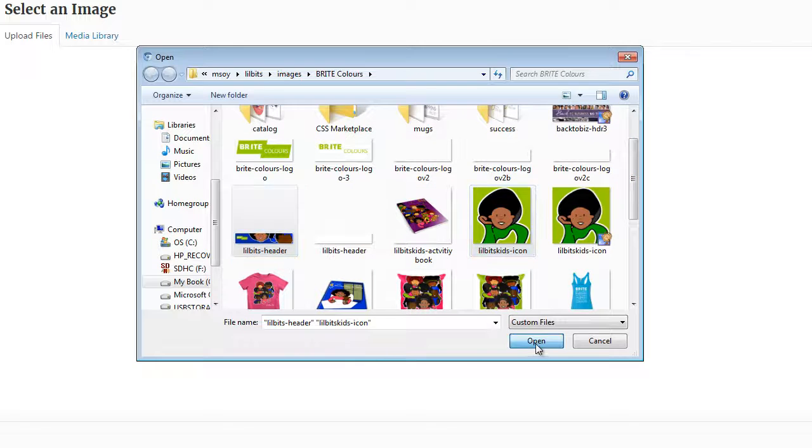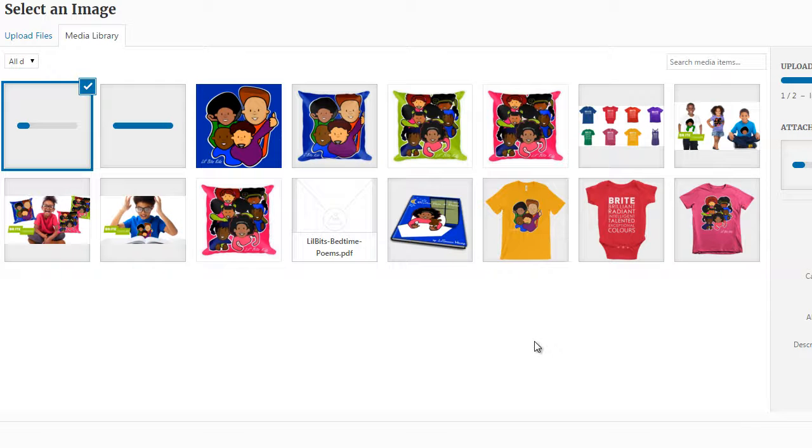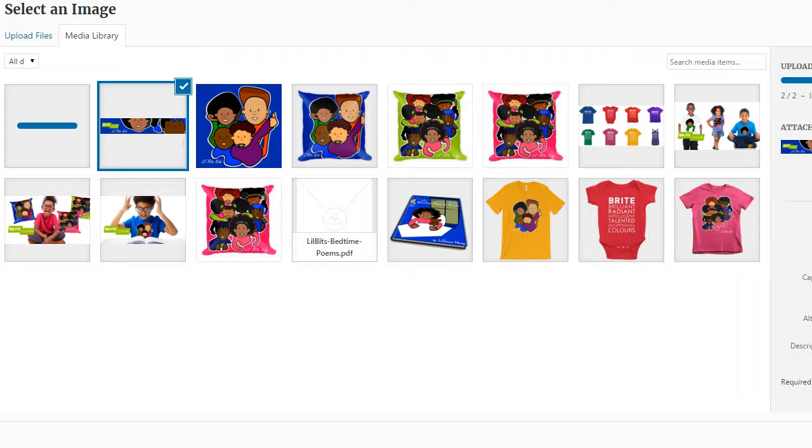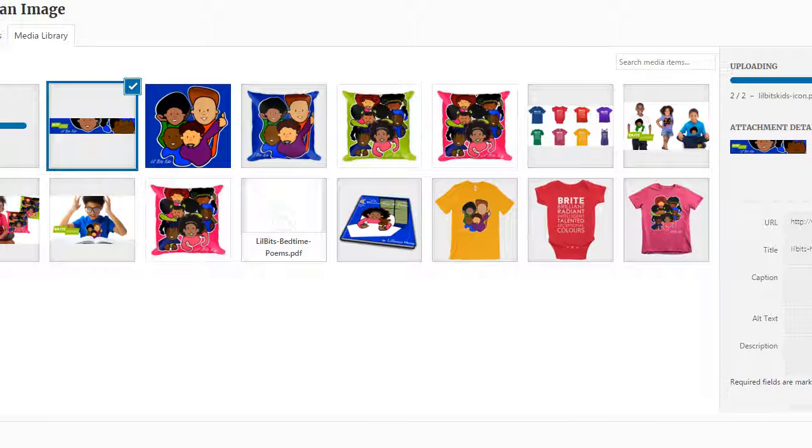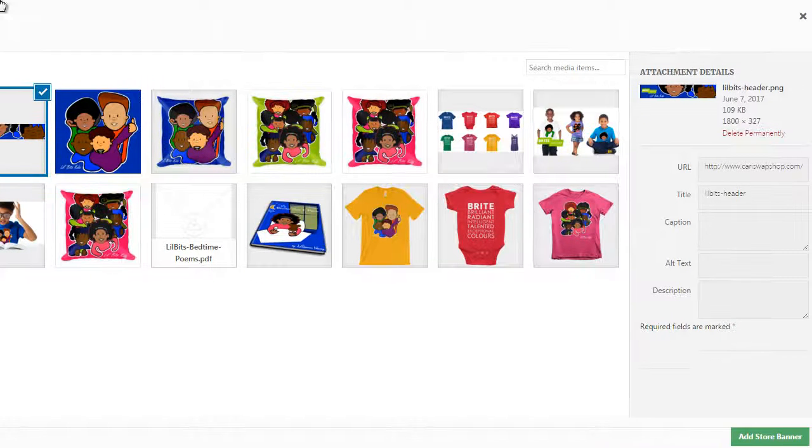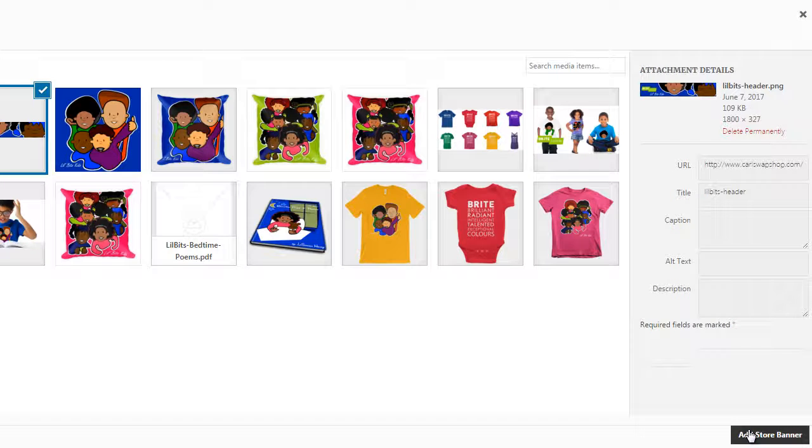So I'm just going to upload 2 new versions and test that out. Once you have uploaded your desired images, you can hit the Add Store Banner.